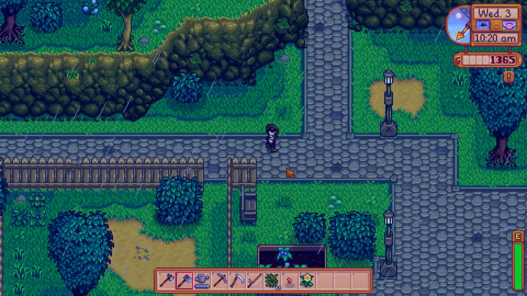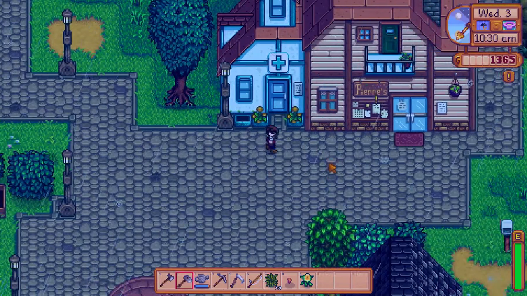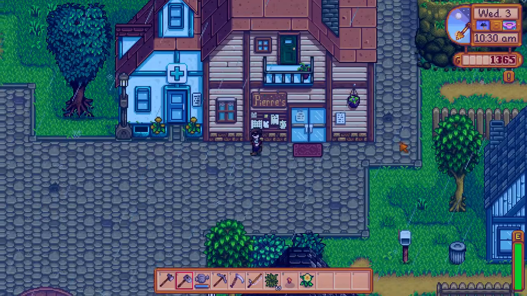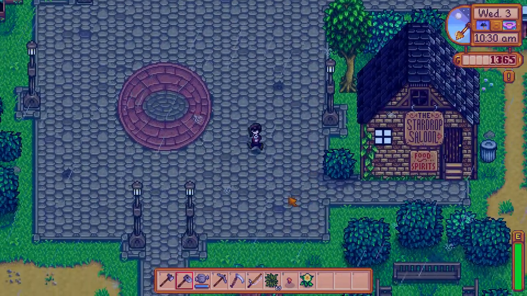Fishing is not really that interesting to watch. I realized that when... Oh, what is this? Help wanted. Need eel to rub on my sore knee. That's strange, but okay. Please bring one. ASAP. Linus. Okay, well, I like Linus. He's the guy that lives in a tent, right? I like Linus. So, I'm going to get an eel.